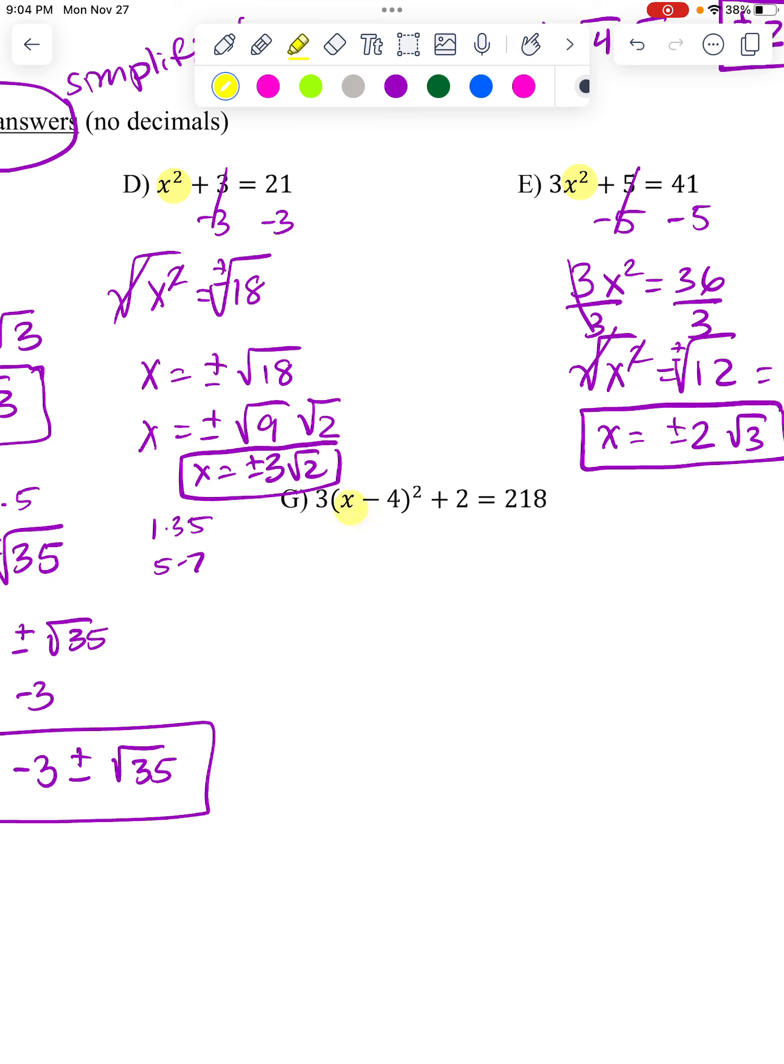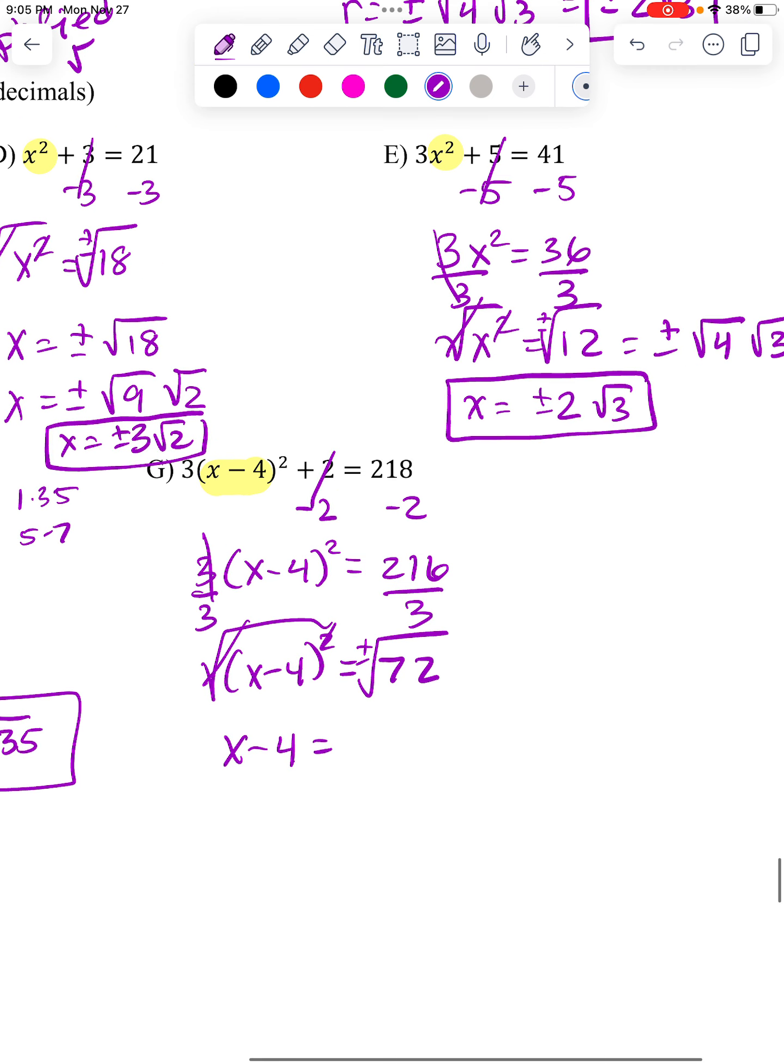Here, the part that is squared that I need alone is right here. So I'm going to have to do some solving by taking away the 2. Now I have 3 times what I'm trying to get alone equals 216. Now I'm going to divide by 3. So x minus 4. Now I finally have that alone. What's that going to be? 72. So it's time to get my square out of there by square rooting now that it's alone. And I'm going to do the other side with my plus minus. The root cancels the square, and I have x minus 4. And then I have to go to my card, and the biggest perfect square that goes into that, there's others, but the biggest one is 36 times 2. And the 36 comes out as a 6, and then the 2 stays in.